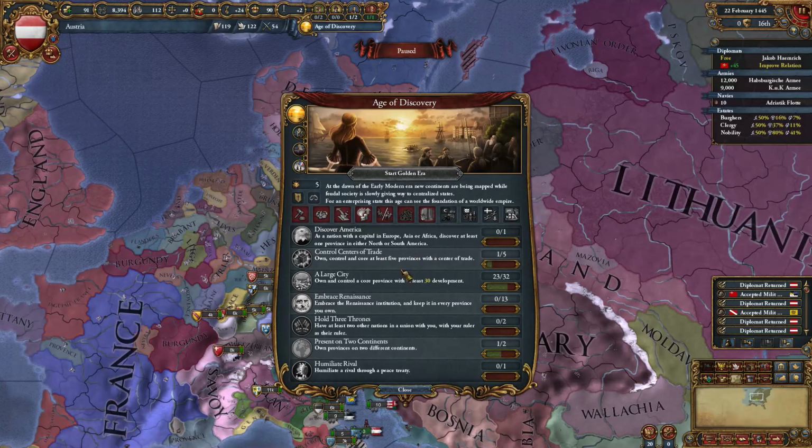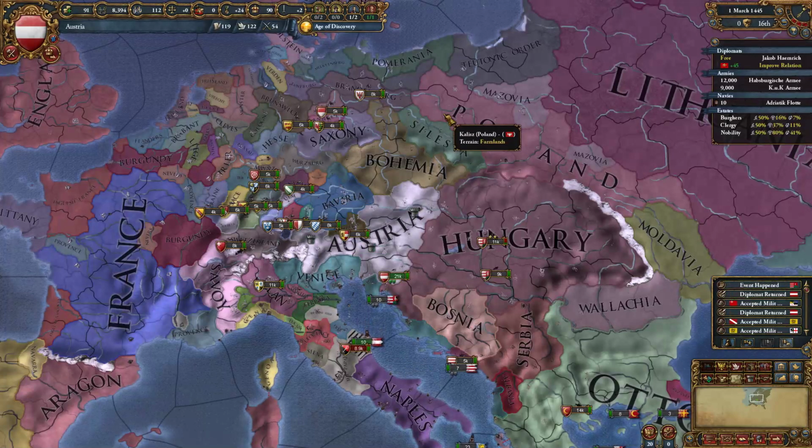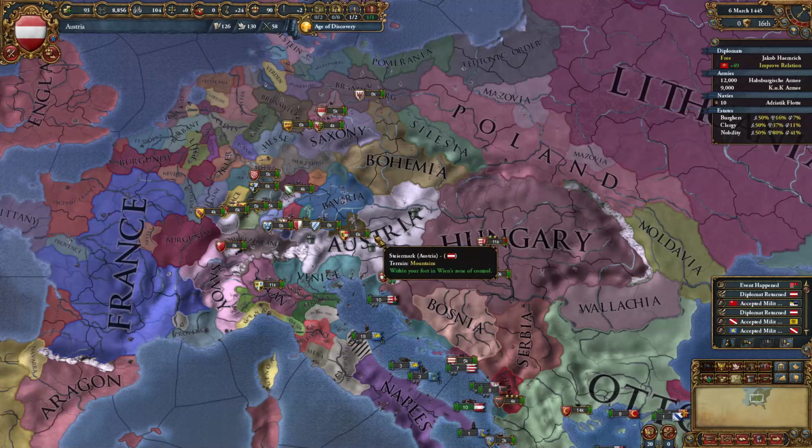And I'm forgetting what is available here. Discover America, centers of trade, large city, maybe. We will embrace the Renaissance, holding three thrones. Might be doable. Present on two continents, we have to take a bit of Africa. And humiliated rival. Alright, so we'll probably want a humiliated rival early on. Poland, Denmark, Ottomans. Yeah, probably not. Rather just expand.